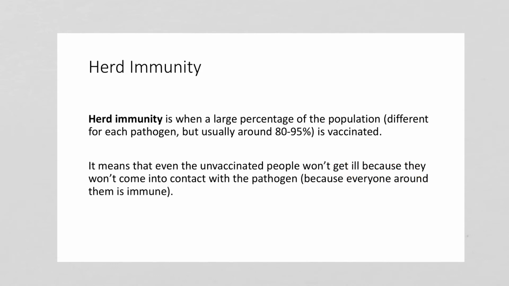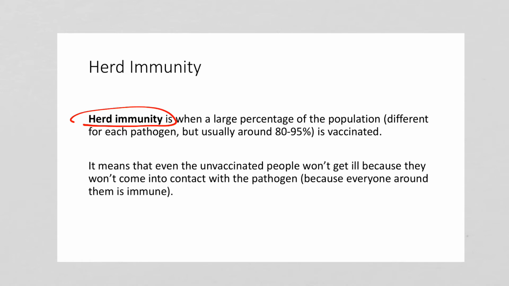This is important because of the idea of herd immunity. Okay? Whenever I hear herd immunity, I think of some animals that are cornered by a lion or a tiger or something like that, and you have a group of animals, and what they will do is put the youngest, the weakest ones in the middle and then form a ring around them so that the weak one is protected by all of the strong ones. It's the exact same idea here, except instead of a lion or a tiger, what we have are pathogens.